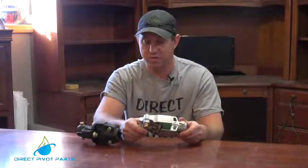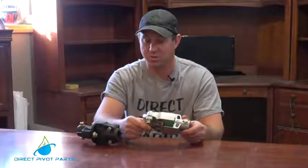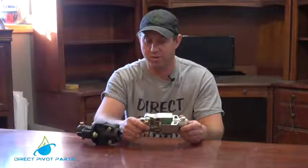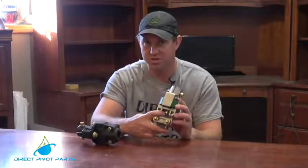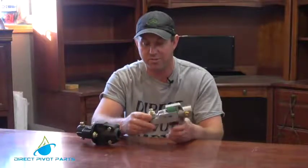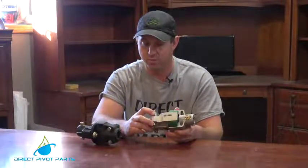They are very good couplers. We've used them in a lot of high torque situations and we've had really good luck with them. They come packaged just as you see. They don't come apart. There is a bolt that goes through the center of them. They're a really good product.